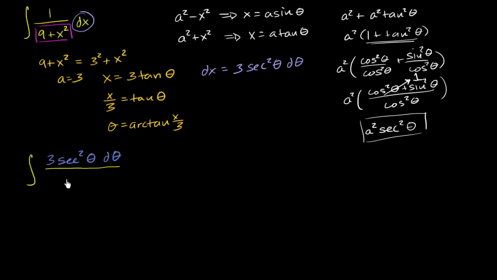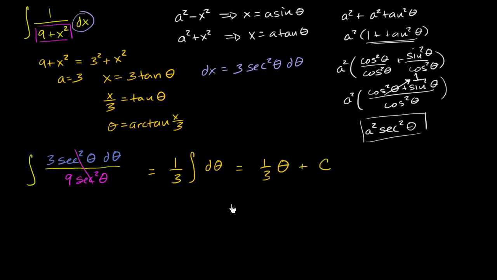So this simplifies to 9 secant squared theta. You could go through this logic: you get 9 plus 9 tangent squared theta. Factor out a 9, you get 9 times 1 plus tan squared theta. And so that's 9 times secant squared theta, exactly what we have here. Lucky for us, the secant squareds cancel out. You have 3 over 9. This whole thing can be rewritten as 1/3 times the indefinite integral of just d theta, which is equal to 1/3 theta plus c.